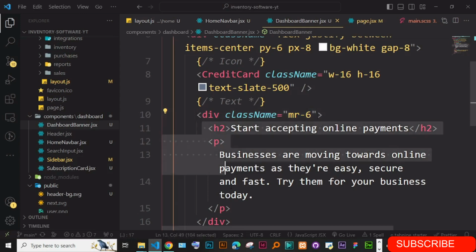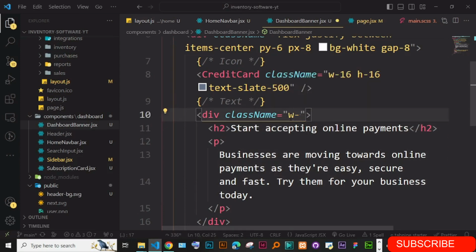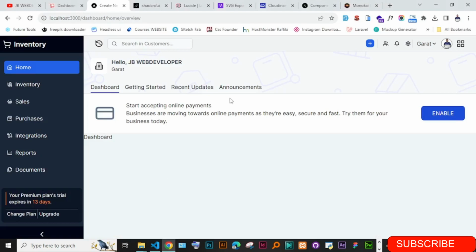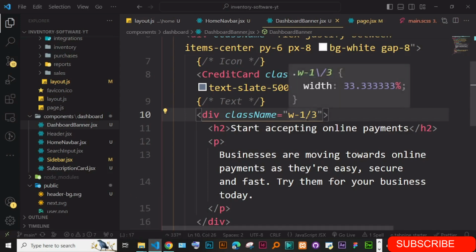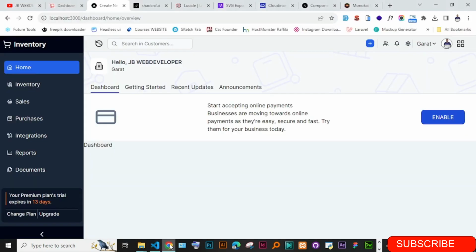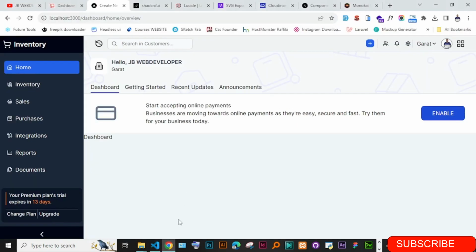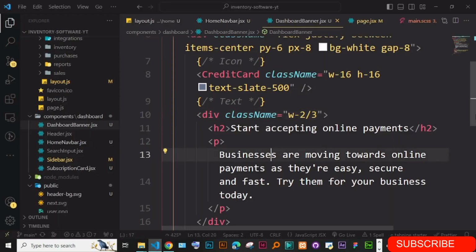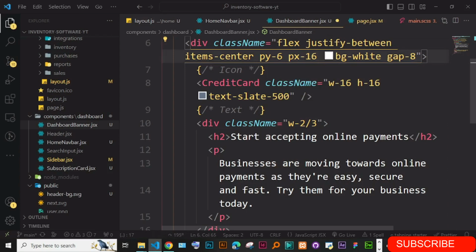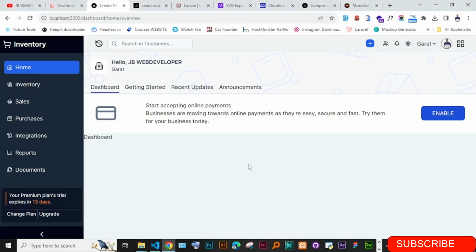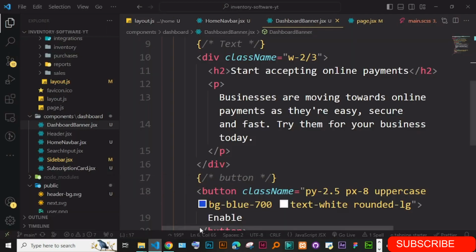First of all, I need to give this a really limited width. Let me just say width of 1/3. I don't know, we have to limit the width of this. Okay, maybe that is too much. Let's go and give also a padding of 16 here. And then I just want this one to be pushed a little bit here. Okay, that looks better.